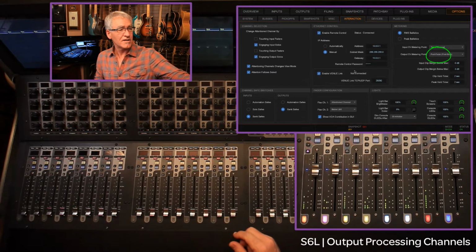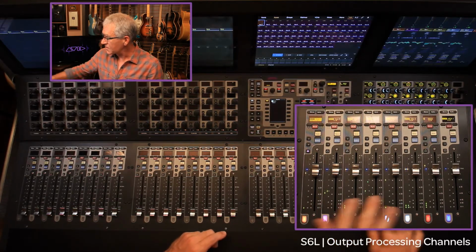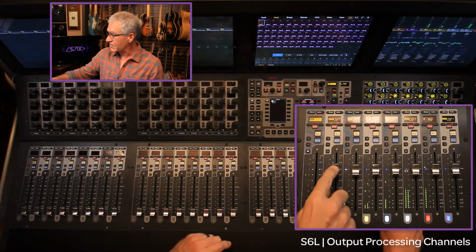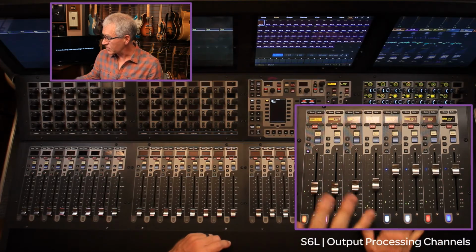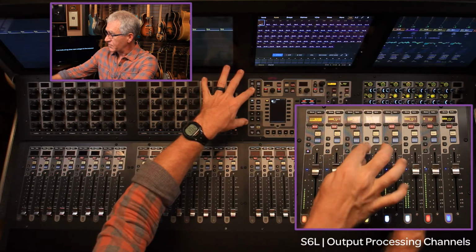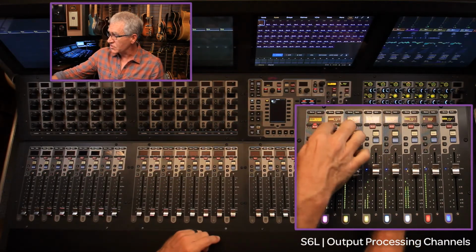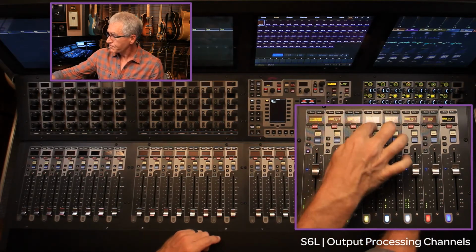output bus as well. I'll start a little signal here so you can get a sense of what's happening here. So now you can see some metering here, and I've switched it over to post fader, so you'll be able to see that it is actually following the fader position now. As I turn it up a little bit, you'll see some additional metering. And likewise, I can just get those back to unity gain. It also follows the mute at that position as well. If I mute the channel, no metering there, okay?